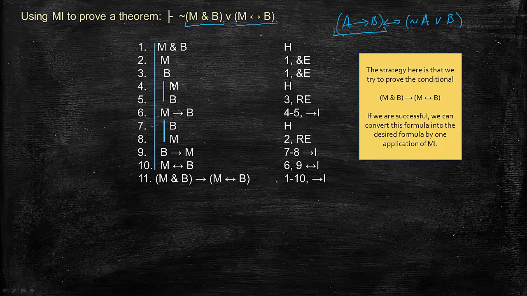And that's what we wanted, but we're not done, because now with material implication, we can just convert that over. Not M and B or M if and only if B by 11 and material implication. Now material implication works in all sorts of ways that are useful, but this is one that allows us to expand the range of proofs that we can apply conditional introduction to. Okay, so let's go ahead and finish up by just reviewing our new equivalences and how to prove theorems.